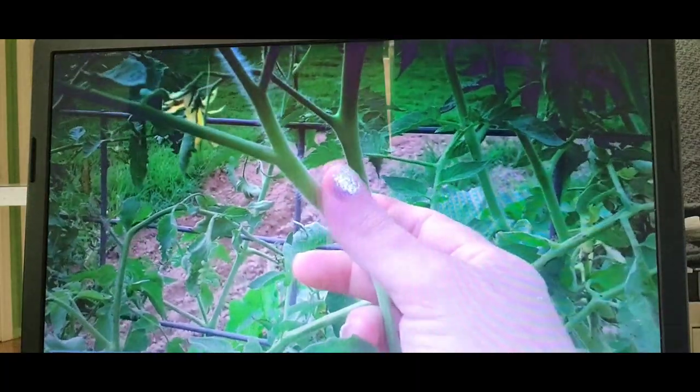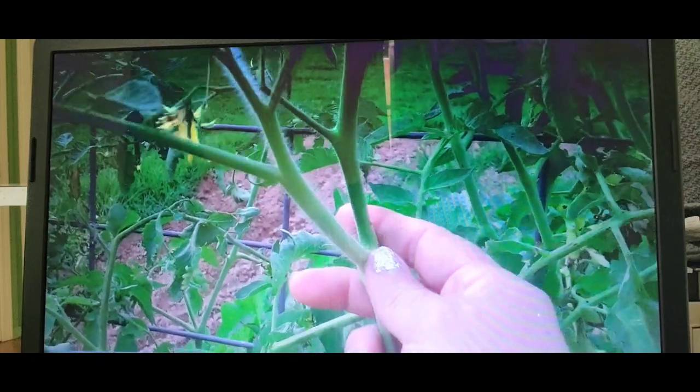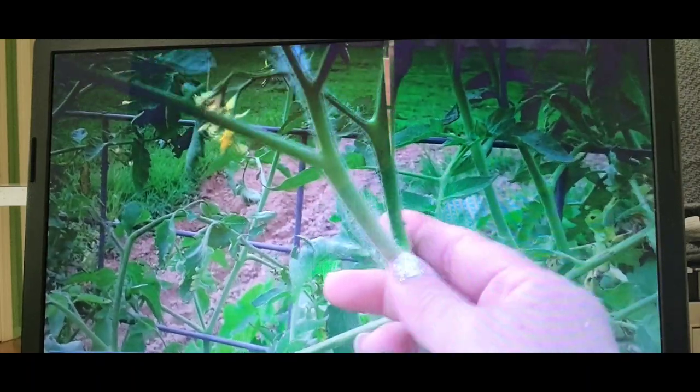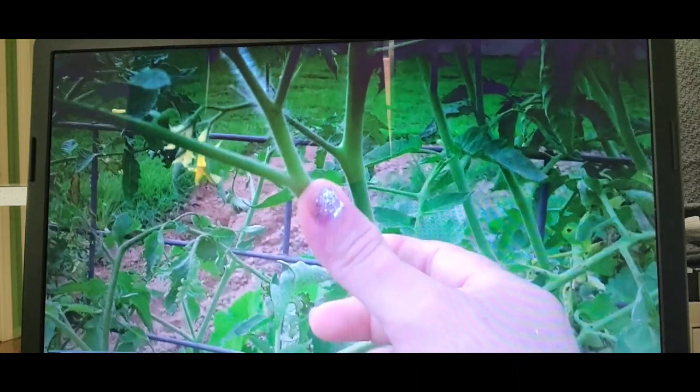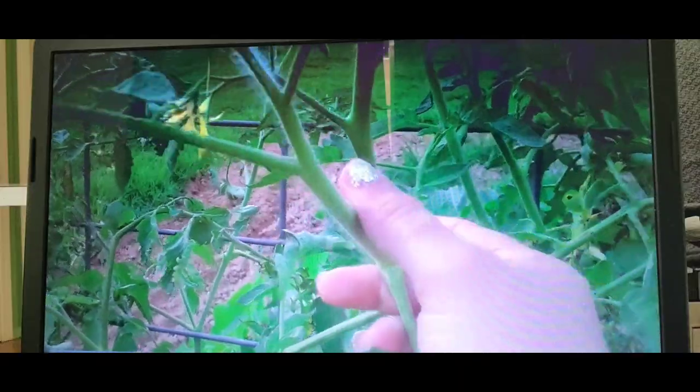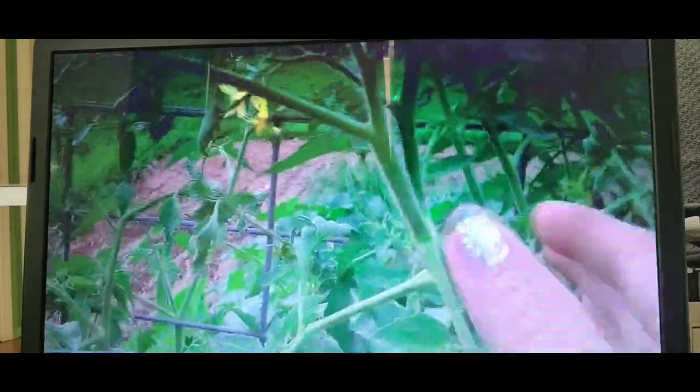Y'all, the hairs on these tomato plants are roots. You can take these suckers and put them in some more containers, and you can grow them inside, y'all, and have them protected. Okay? Try that. You'll have a couple of tomato plants inside during the winter and still do your same process trying to grow them. So many hours a day, give them some sunlight, consistently water them, take care of them, y'all, and you might have another growing season.